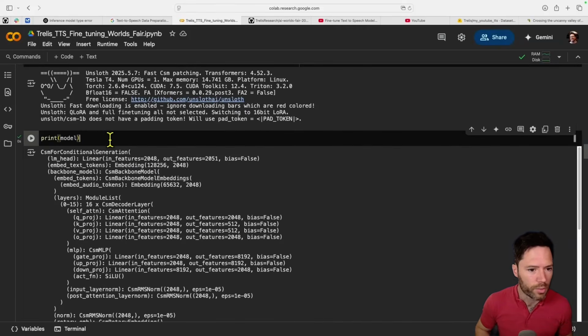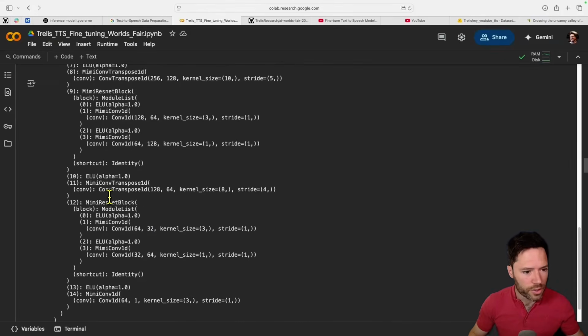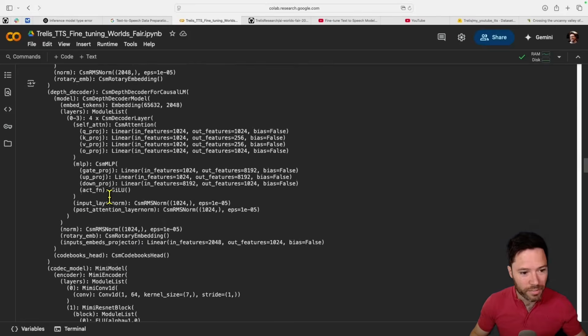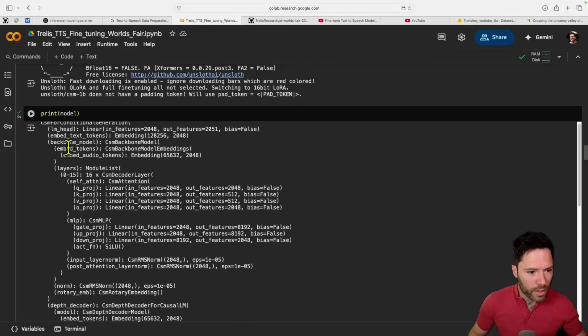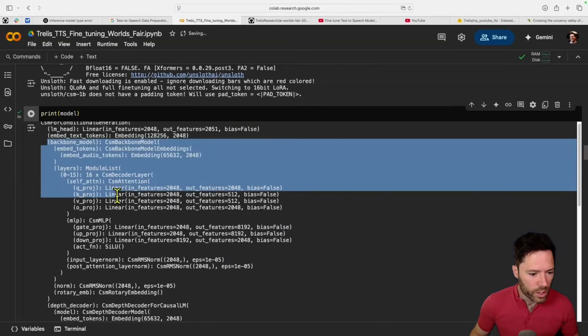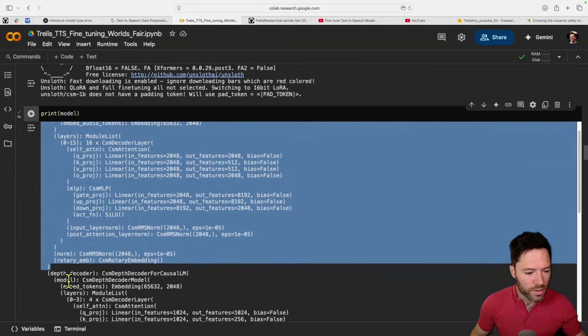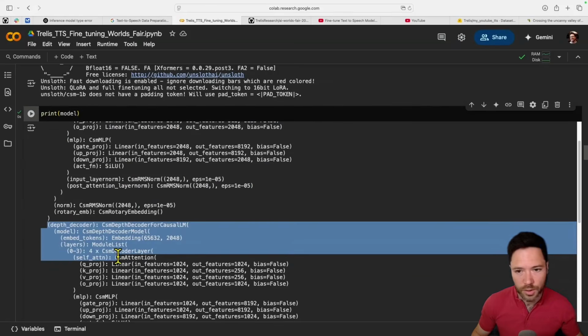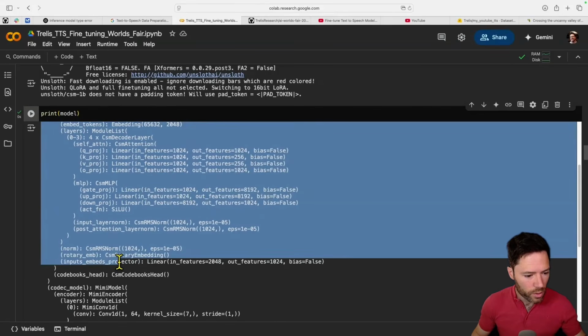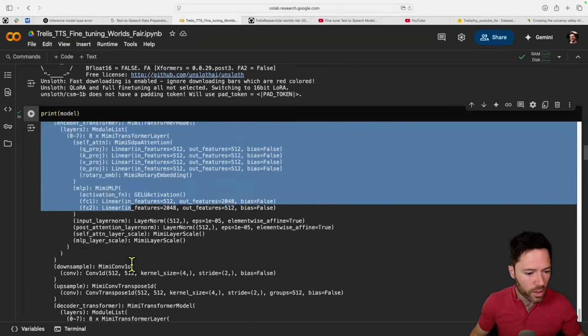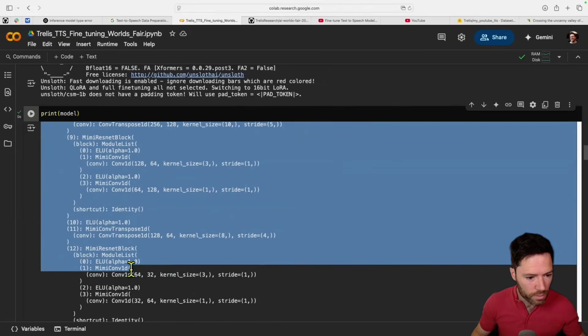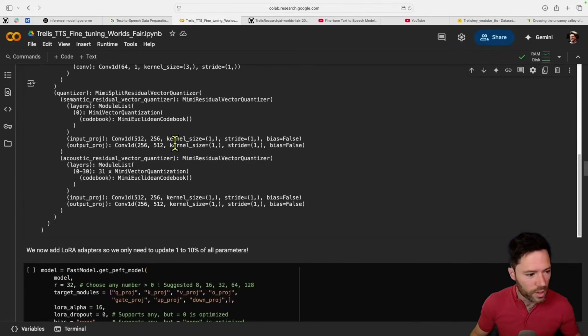And what you can do then is print out the model architecture just to take a look. And yeah, there's quite a lot in the CSM model. There's the backbone model, this is the main transformer model here. And then there's the depth decoder, so this is where you're decoding out those 31 other tokens. And then there's also the model that allows you to convert from the waveform into tokens and tokens back to the waveform. So you've got the codec model, and there's also the decoder down here as well. So this is the architecture.